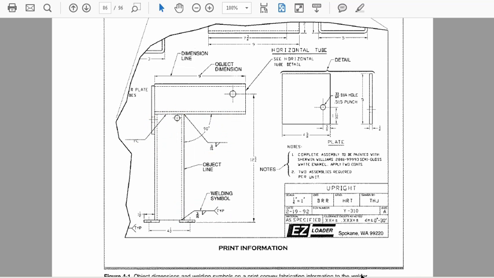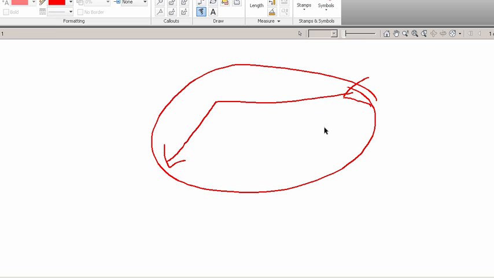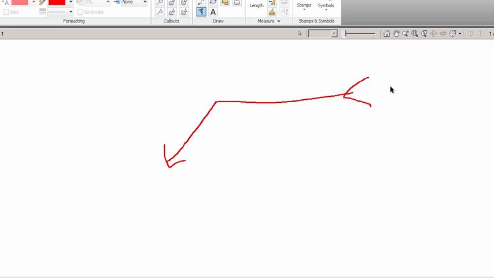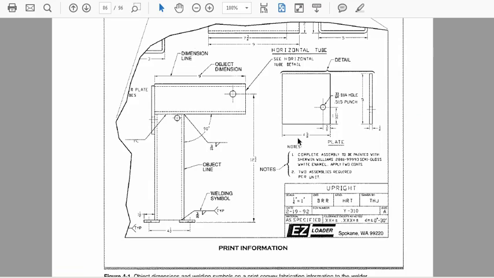Now, a weld symbol can be more than just a symbol. We're going to get used to this overall shape, but a weld symbol can be more than just the arrow and the tail. It can sometimes also include information on the tail section, letters, for example, SMAW, for specification processes. So a weld symbol is going to be more than just a graphic representation. It's going to have some specifications too. Let's take a look.